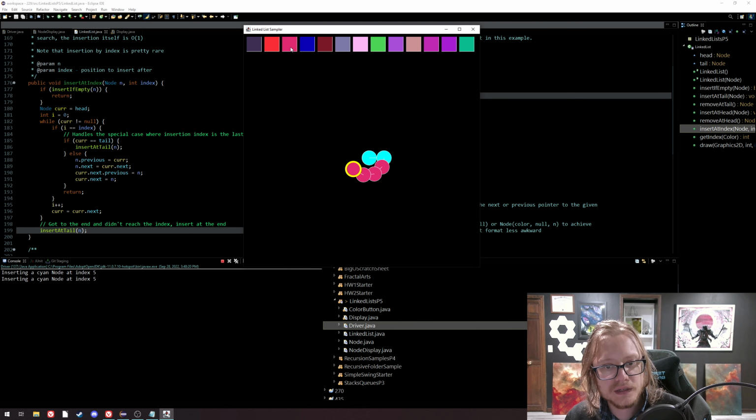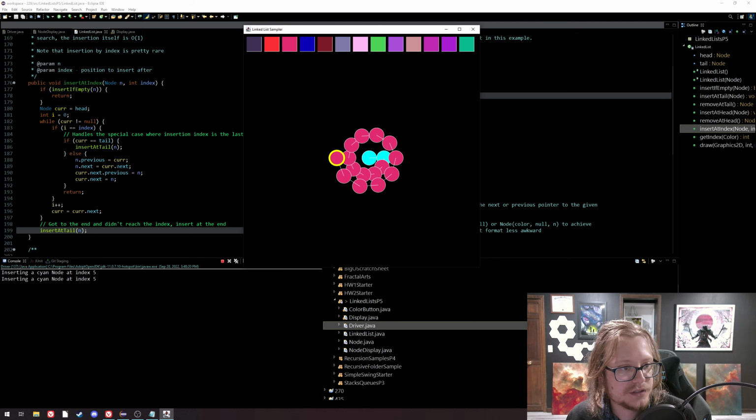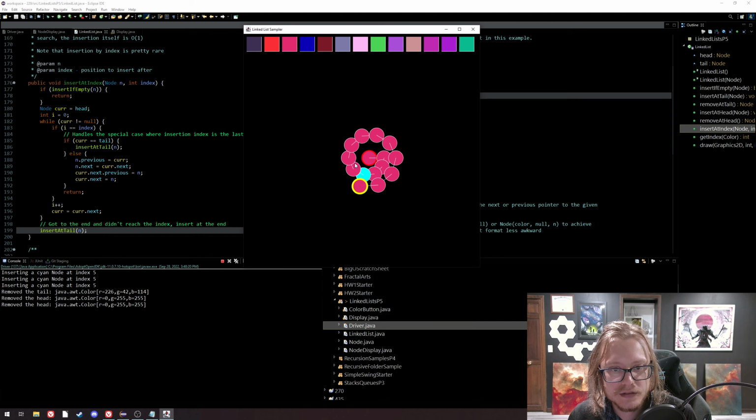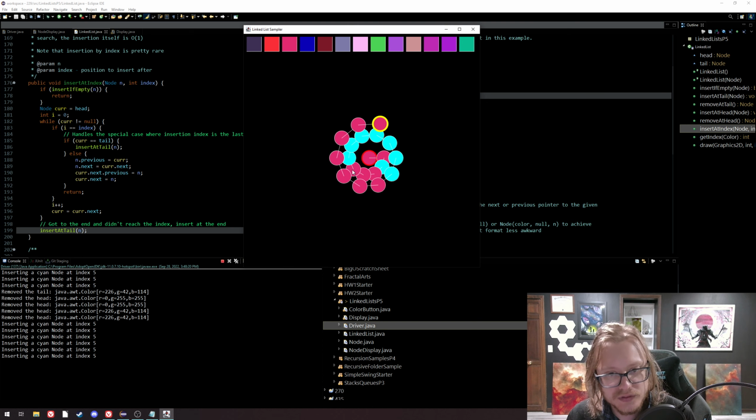But let's insert a few more items, and now try inserting at index 5 again. So it should insert at 0, 1, 2, 3, 4, 5. It should insert right after this pink node that I'm currently hovering over. And there we go. It's inserted at index 5. If I remove the head, sorry, that was the tail. I remove the head a couple times, and again try to insert at 1, 2, 3, 4, 5. Again, it should insert 0, 1, 2, 3, 4, 5. It should again try to insert right after this pink circle, and there you go. And if I hit the spacebar again, I'll just keep inserting them after that.